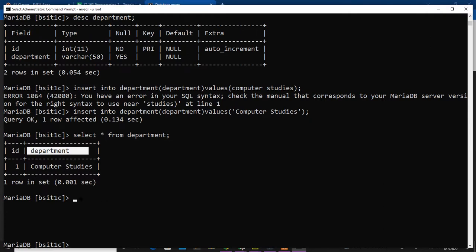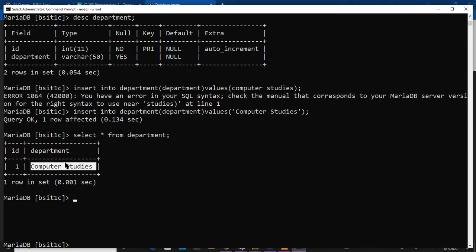Okay, so now we will insert multiple departments in one query. How are we going to do that? Like I insert engineering, insert education, insert technology.